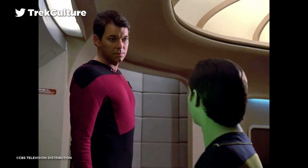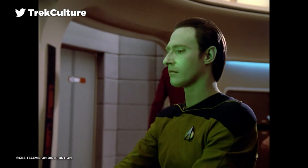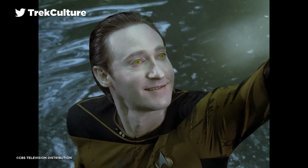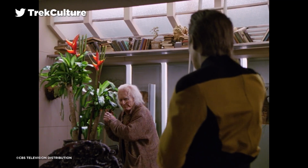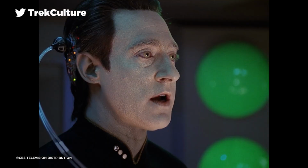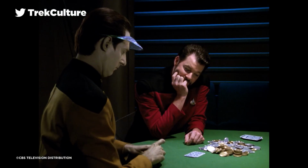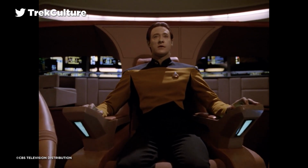If there is one character in The Next Generation who had what you would call an all-encompassing arc, it is Data. From the very first episode, his personal journey was one of exploring his own humanity in an effort to better understand both the man who created him and mankind itself, playing the Pinocchio comparisons with as straight a bat as humanly possible by just directly referencing them in the pilot. However, the version of Data that fans know and love only really emerged around seasons 2 and 3 when the writers had had sufficient time to flesh him out in a 3-dimensional way.